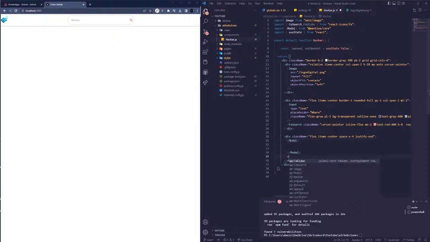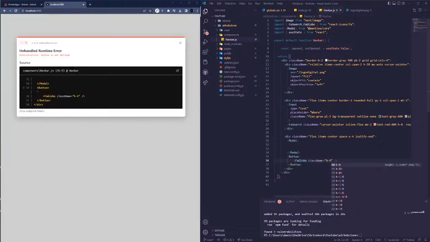So under this we need a button because this globe is a button. We want inside this button this FA globe. Let's just close this and say className like h6. Oh, that's not good. It's because this is small buttons.